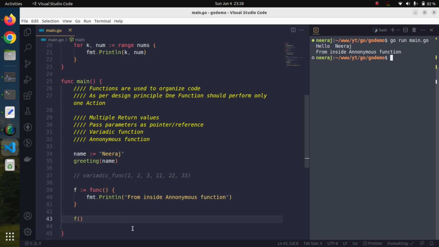I hope it was interesting, and I believe you enjoyed the session. So that's all for this session. We have covered most of the things, and there is one more thing, that is struct functions. We will cover that when we learn about interfaces, because that is basically an intermediate level concept. We will see that in some other session.